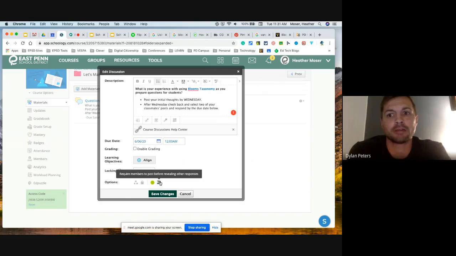Something like a parking lot, it might not fit in that, because you want everybody to see the responses all the time, but other times you don't want them. So it's great that Schoology has this built in and this option available for us.